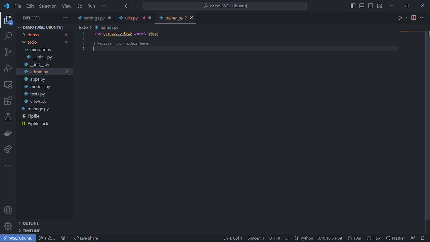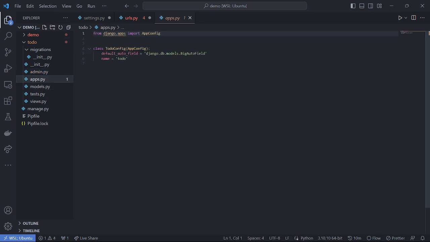Django comes with a default admin panel that you can use to go through your database and edit stuff without having to create your own admin dashboard from scratch. So this is where you register those models so that they show on that dashboard. If you don't register models here, they won't show on that dashboard for you to make use of or interact with further.